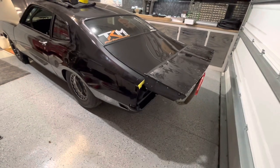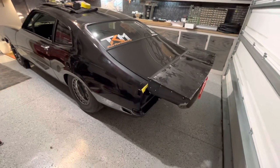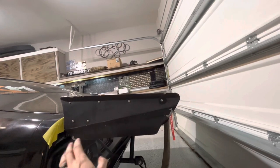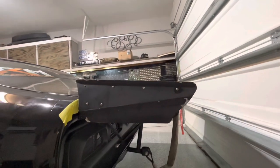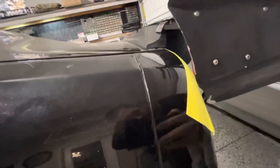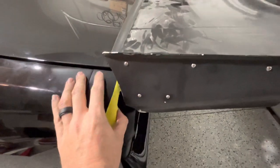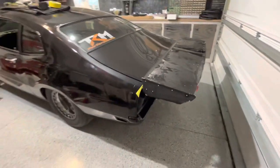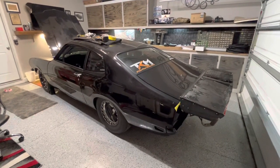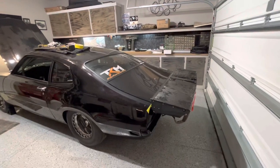You can literally roll it. I've seen some really ugly stuff on some Mavericks where the wings are up high or just boxy off the back with no curve. The advantage to this is you already have all these curves cut and already have this little bit of deflection, so as the wind rolls around here it kind of curves and pulls it that way. It's not a bad design. When I get rid of that little lip right there, it actually wouldn't look that bad — it would be trimmed up and tucked in here. I just wanted to show y'all because I'm always trying to find what other people have done and there's never anything out there.